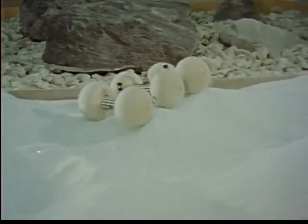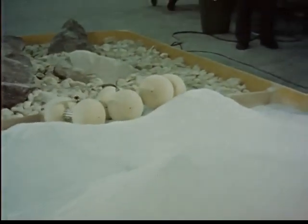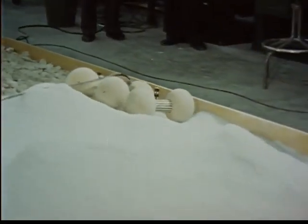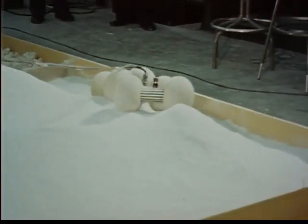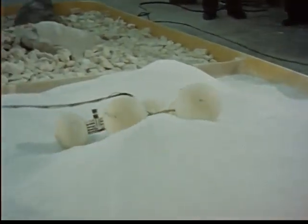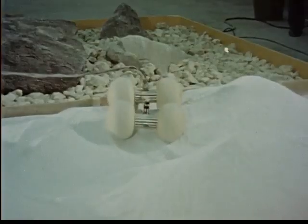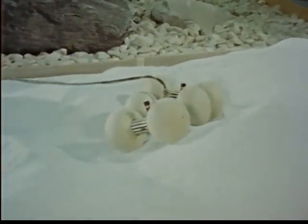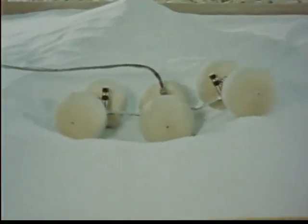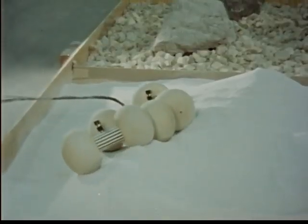The wheeled vehicle is mechanically the most efficient and reliable of the three designs. While it cannot perform as well as a track on soft ground, its many other advantages make it an attractive solution to the problem of an all-around moon vehicle. This particular model has 3 axles or units, individually driven by 3 separate electric motors. The axles are connected to each other by elastic rods, which enable the units to dip and roll with respect to one another. Steering is accomplished by the small steering motors mounted on the front and rear units.